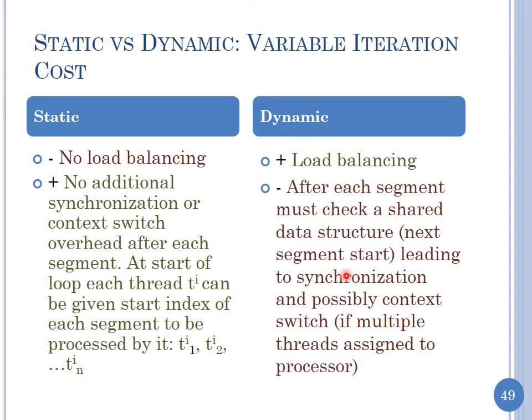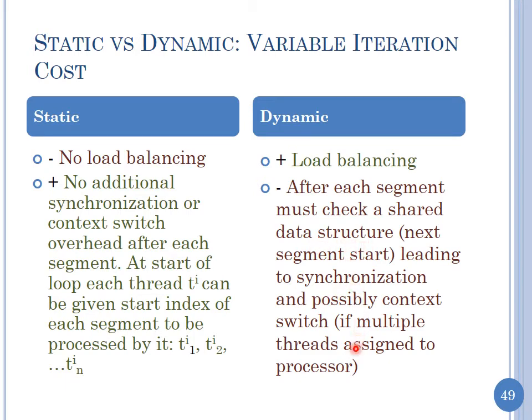Here, Andrew suggested we have a thread pool, or basically some kind of a pool of work, a producer-consumer problem. The data structure could be something as simple as the next segment start. After doing its work, every thread goes to this shared variable, which is synchronized. As Leo mentioned, if we don't synchronize it, we are going to have race conditions. If we synchronize it, that leads to performance problems, because there are multiple threads updating this data structure. After you figure out what the next segment to start is, you take that work and change this to the segment after that.